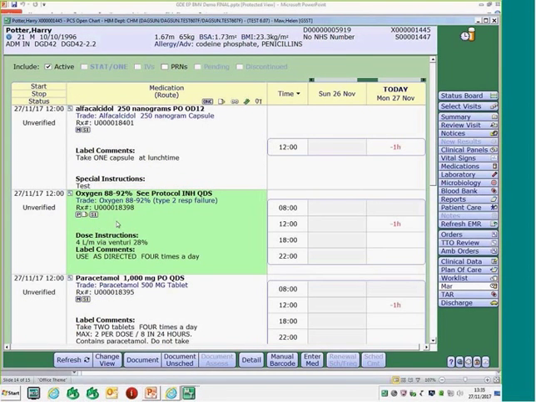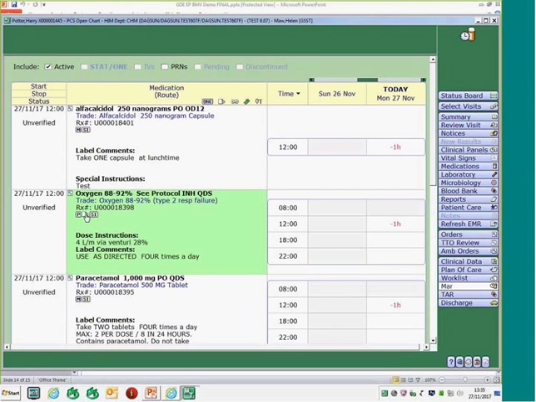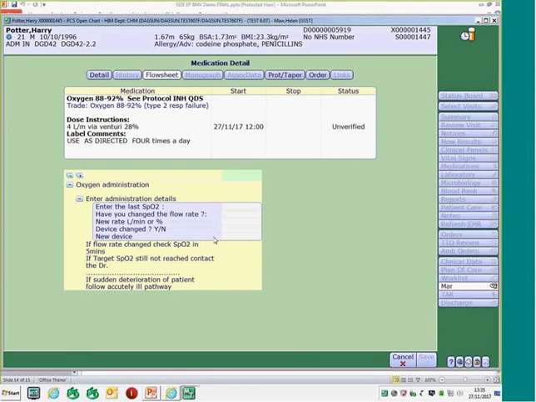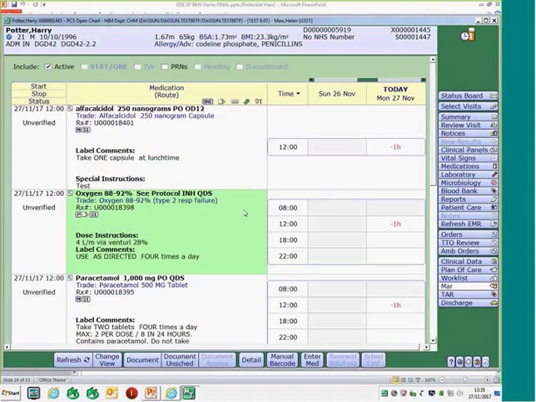And because there's certain information we would want to be recorded at the point of changing the oxygen, or it might be for other medications where you might want to record vital signs prior to administration or pain scores, you can also build assessments to capture that information, and that can be made mandatory, so you're always capturing things like the sats, whether the nurses have changed the flow rate, etc. Obviously with this oxygen as an example.